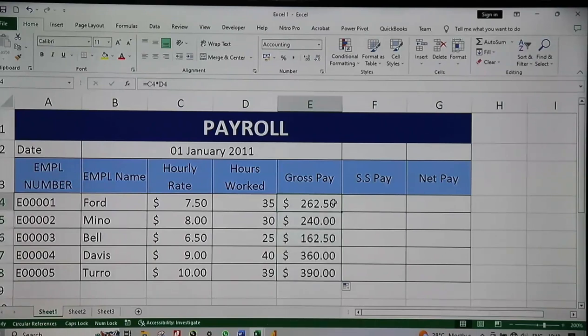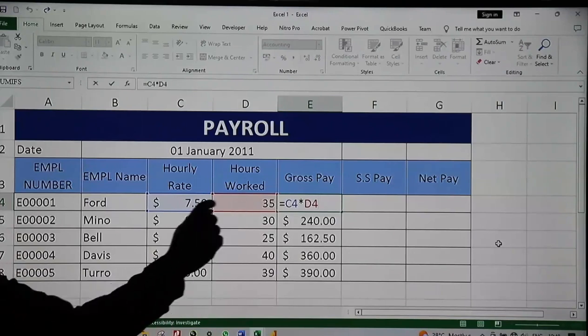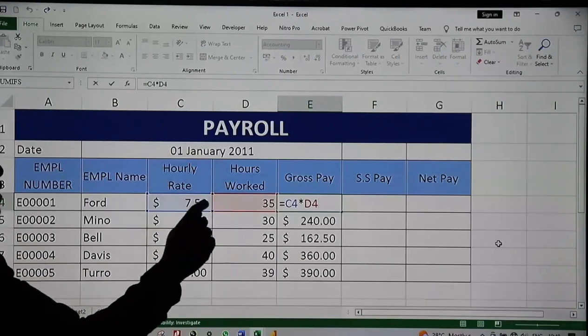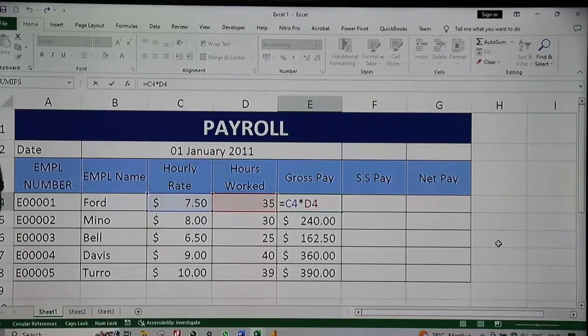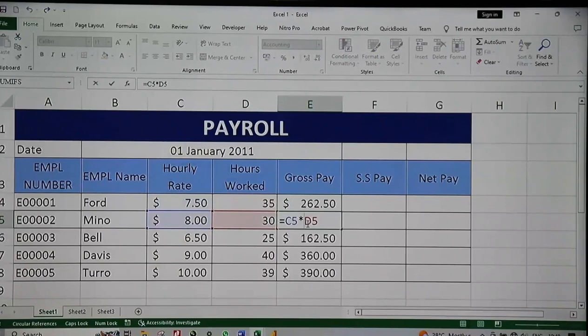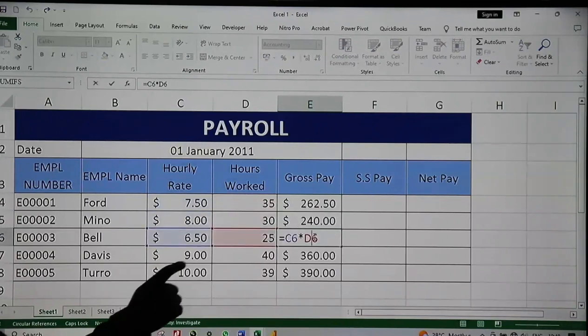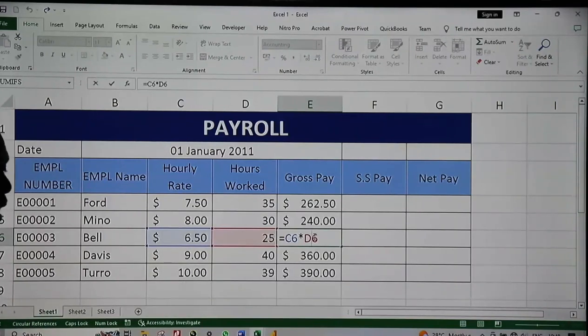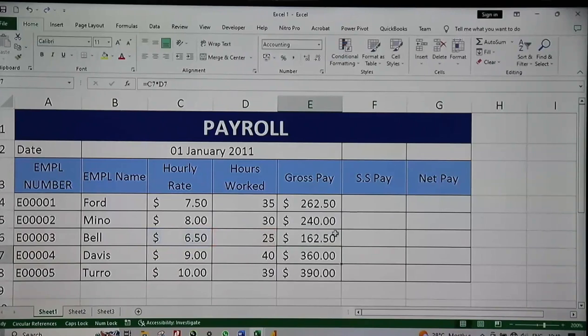Why do we have to copy this? Because the first formula will refer to these cells, the immediate left. And the next formula again will refer to the immediate cells on the left. All of them will give you the correct value because all of them are referring to the immediate formulas on the left. So the first formula, when copied down, will keep on changing depending on that position.